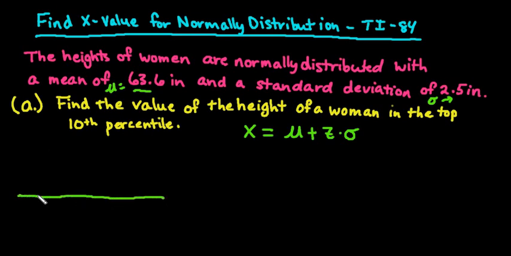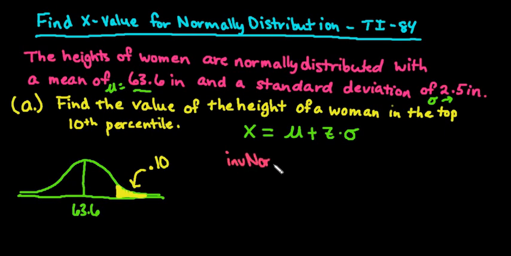So if we draw on our picture to represent what we have, we know that this population is centered at 63.6 and what we are looking for is we are looking for the value that makes it where 10% of the area, top 10% always means 10% shaded to the right. In your graphing calculator what we're going to use is the inverse norm feature and the parameters that you have to put in is you have to know the area to the left, you have to know the mean, and you have to know the standard deviation. So that's what we would plug into our calculator.